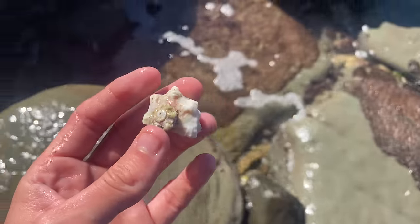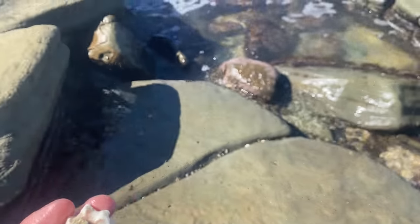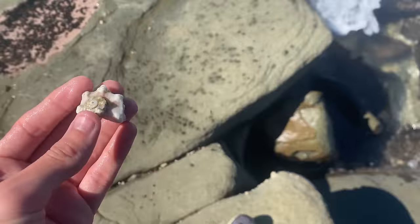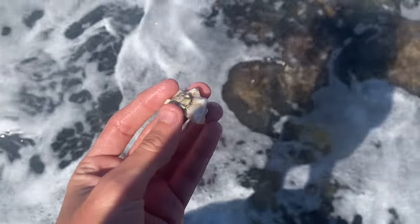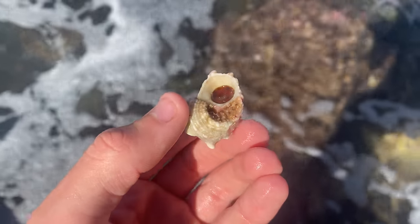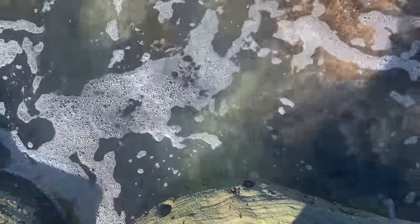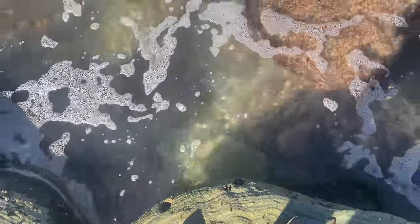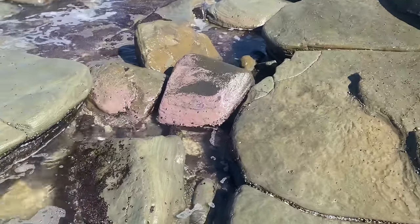Looks like the shell has been super beat up. I'll try to get it out far in the water as far as I can. Probably won't toss it, because it's probably been shaken up enough already from the storms. Let's have one last look at it. That is rad. Can't believe it. We'll place him down here. There you go, buddy. He has a much better chance of living down in there rather than up on the rock faces down there. That was freaking cool.